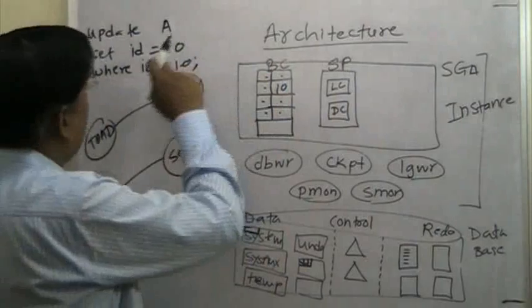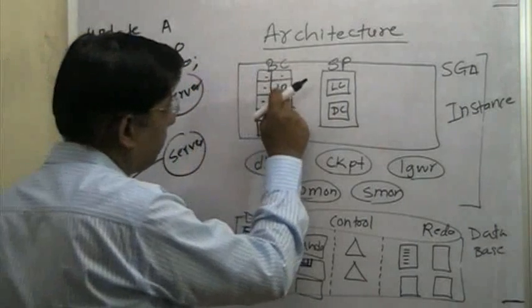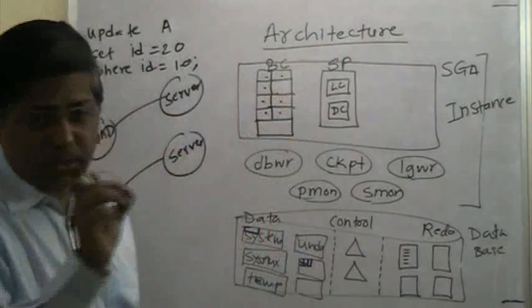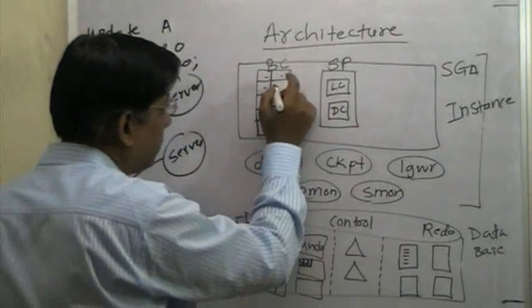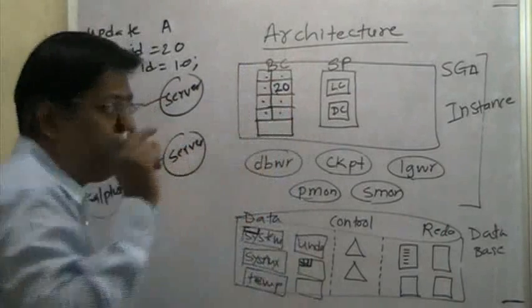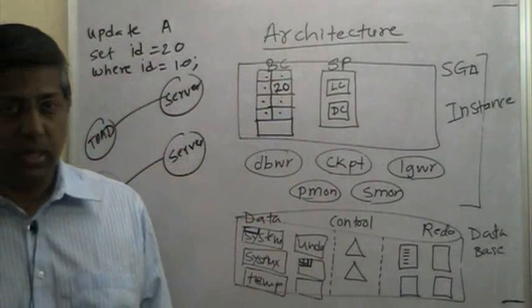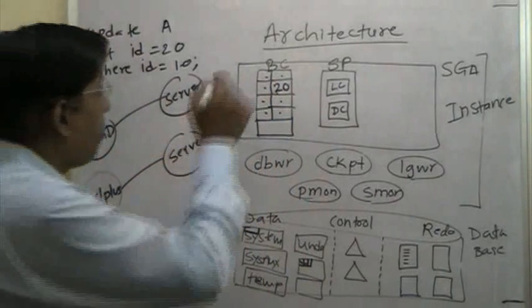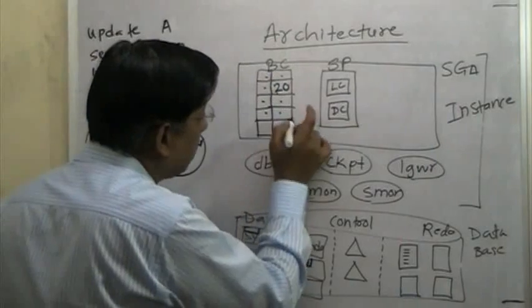Now what Oracle is going to do, it has found that specific row. Just to update that one specific row, it will actually go and make the change from 10 to 20, but before it makes that change from 10 to 20, it will make a copy of that block for the rollback purpose, for the undo purposes. So that copy of the block is made and it is kept inside the buffer cache.